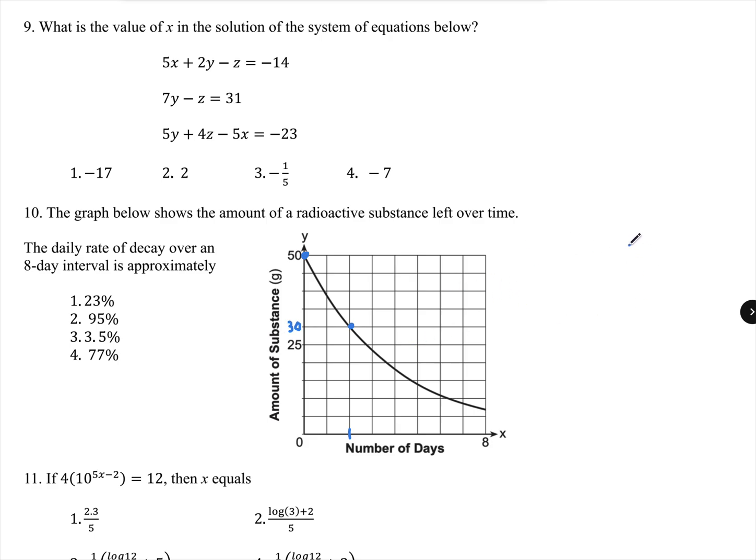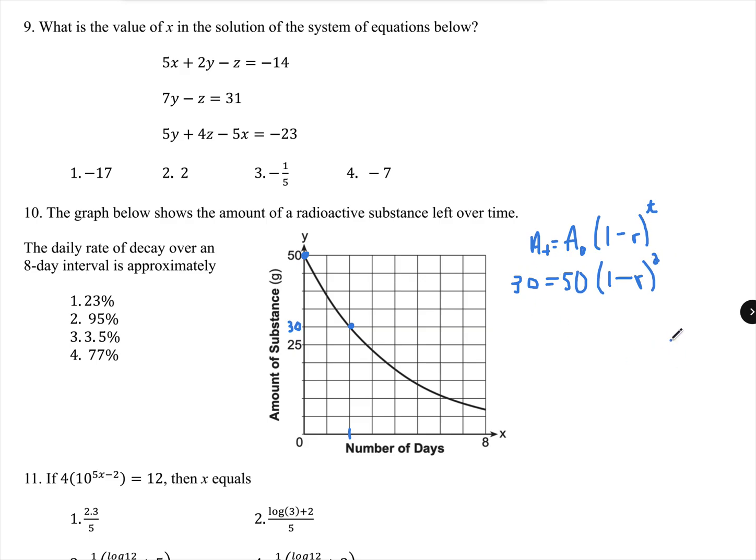This is where I go now to my exponential decay formula. I know A at a certain time is always going to equal your A initial, and in this case, I play around with the inside a little bit. My rate is going to be 1 minus, because it's decay, whatever my rate is, raised to the power of t, the time. I know my initial value is 50, so my A0 is 50. I don't know what my rate is, because that's what they're trying to have me figure out. But I do know at 2 days I have 30 left, so I'm going to use that. I'm going to say my output at t equals 2 is 30.